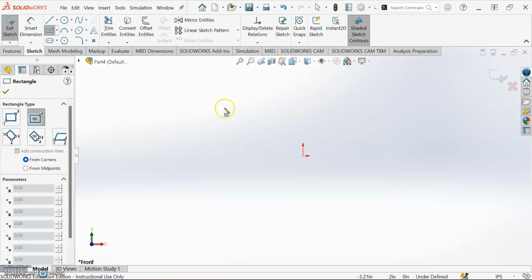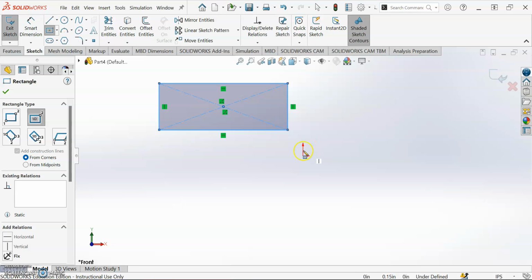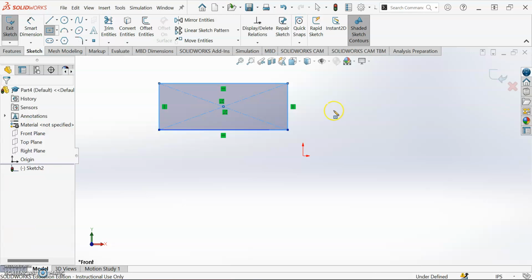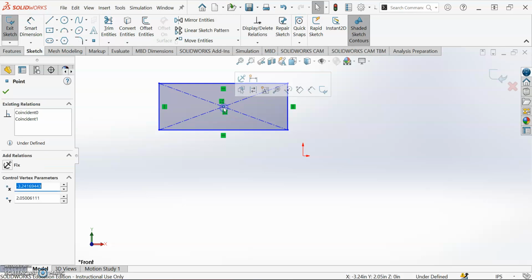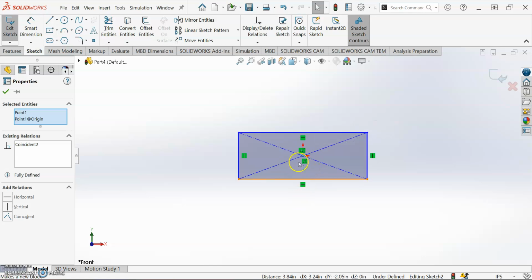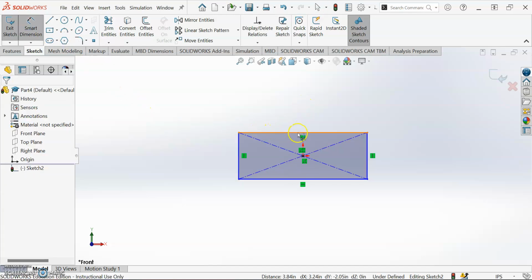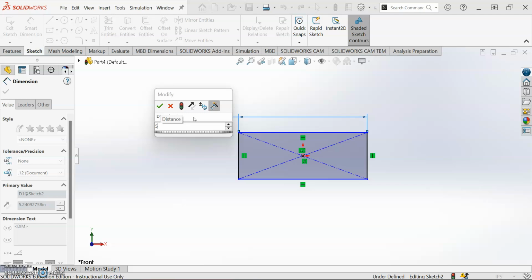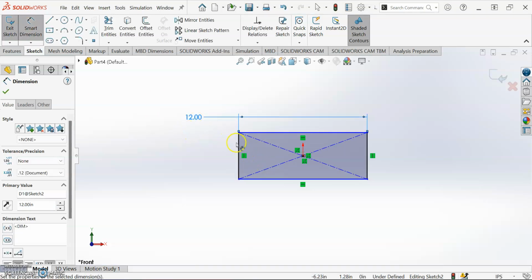If I start the center rectangle over here, the right plane, or the plane that is going to be going vertically here, and the plane that comes across horizontally, those don't even intersect this rectangle. If I'm thinking ahead and I know that I'm going to mirror features across, or if I'm going to use this in an assembly later on, it would be better for me to make this center rectangle coincident with the origin. Because if I do that, now you can see that these planes run across the symmetry lines of this rectangle, if that makes sense. So I'll just add some dimensions to this rectangle so it'll be fully defined.